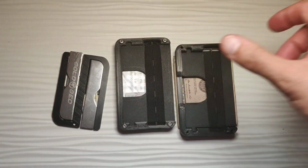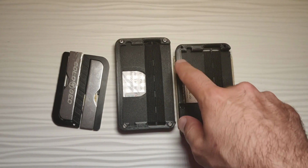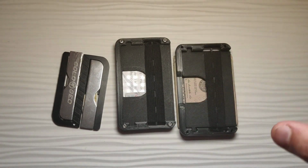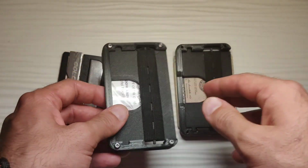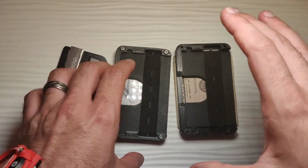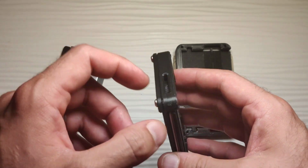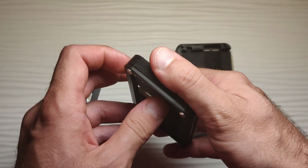This wallet was designed to be modular. All of these 4 little holes, which work to be self-tapping with M3 screws, will allow you to build onto it with small additions, which I will be including in the file. So there will be 2mm, 3mm, and 5mm additions that you can have. The 5mm addition will also provide a hole slot similar to this. So if you just simply take away the top section.